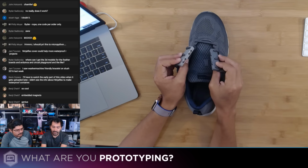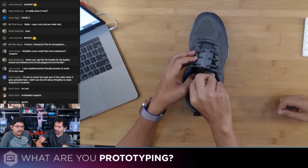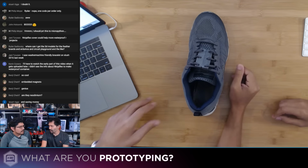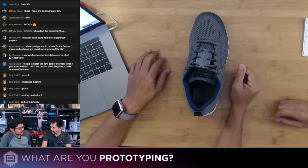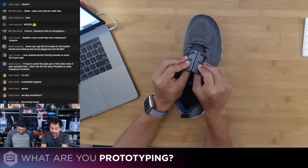And the neodymium magnets do a really good job of holding these together. Over the weekend, we were at Disney and we were testing these all throughout the parks, just running around, bending my feet, and they held on really well.